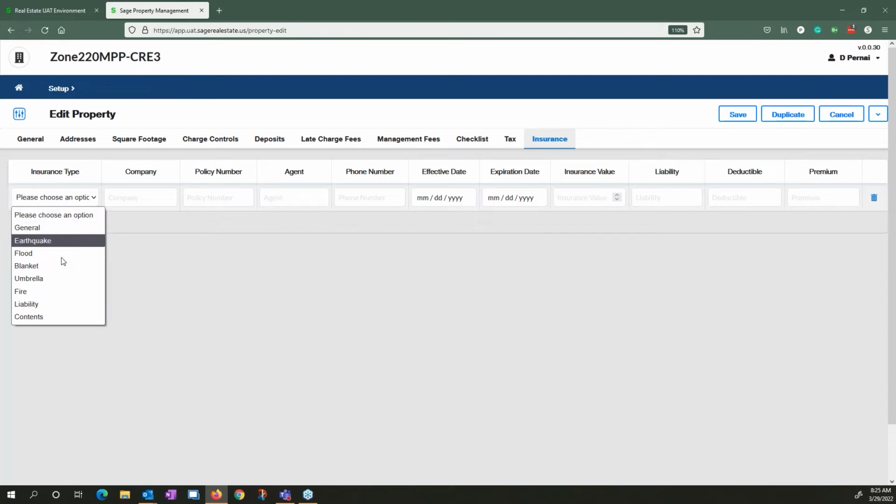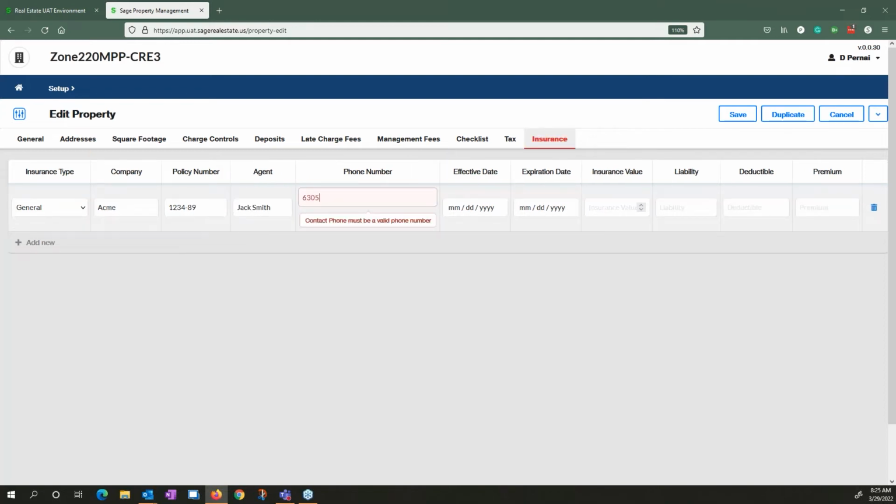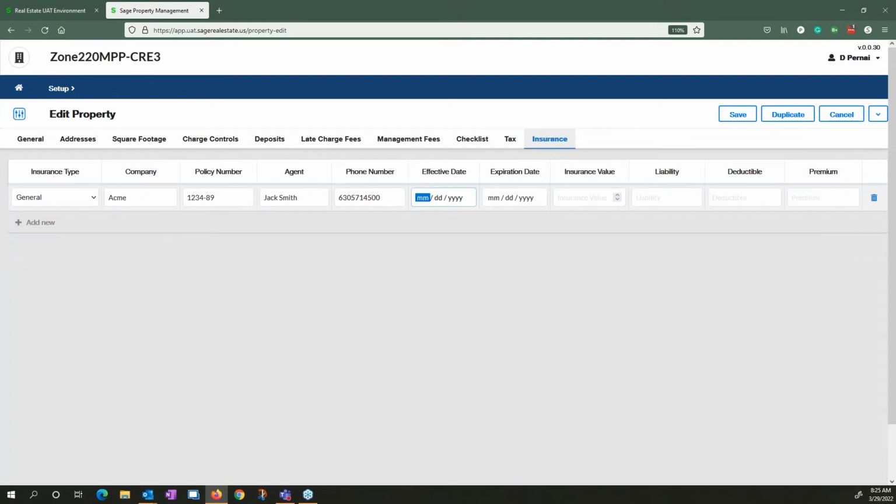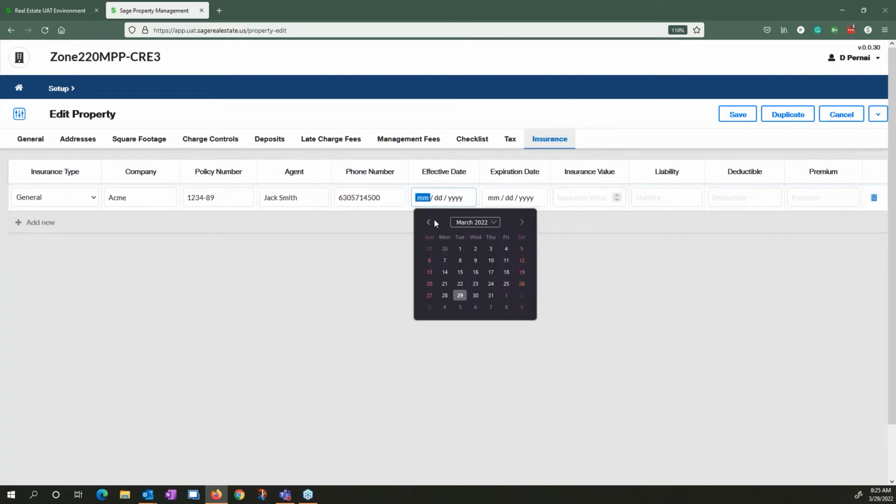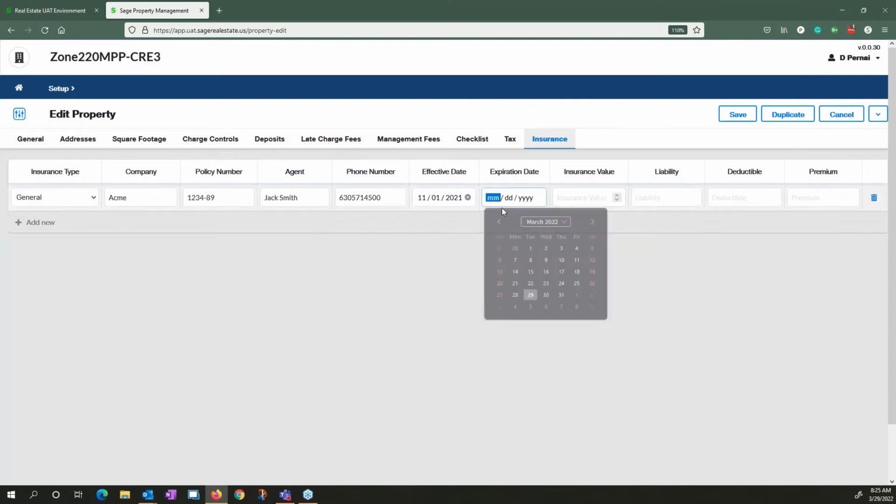We track what type of insurance we need to have, the insurance company it's tracked through, the policy information, who's the agent, and any of their contact information. When does that go into effect? Maybe it went into effect last November and it expires in October.